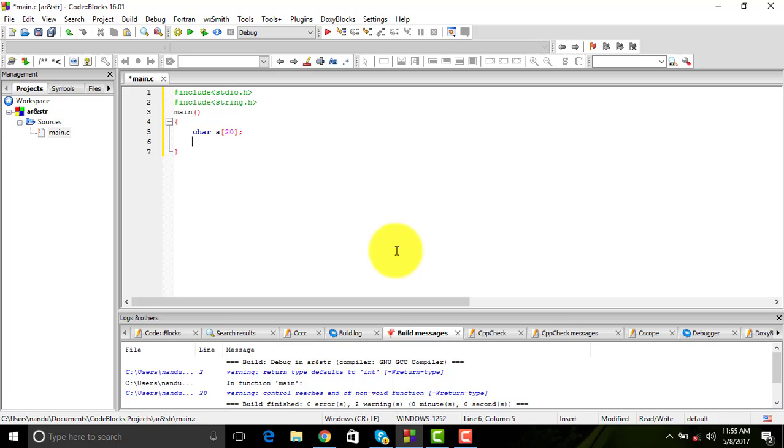So basically we can use these two functions. These are called non-formatted input output functions, and printf and scanf are called formatted input output functions. Then I'm going to take an integer for length, because length is an integer value. We're going to define it also. Then we're going to printf "enter a string", backslash n takes us to the next line, and then we put in gets of a.